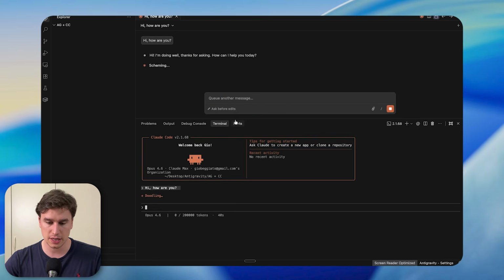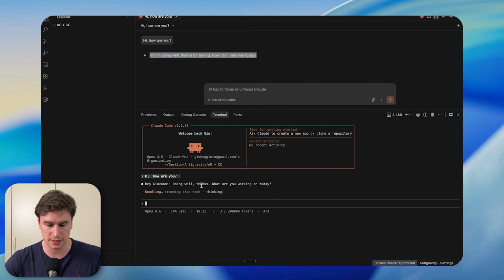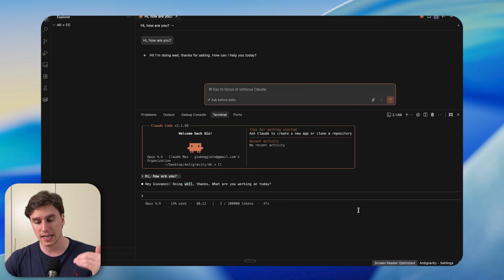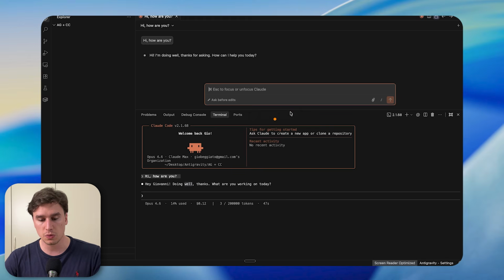And what you will see is that you will simply receive an answer from Claude, which is the same thing, right? So, "Hi, doing well, thanks for asking," and "Hi, Giovanni, doing well, thanks for asking." So using it in the terminal or in the graphical user interface, you will not have any big difference. However, just to be clear, agent teams you will be able to use only inside the terminal interface. That's why I would recommend that you start getting familiar with it.